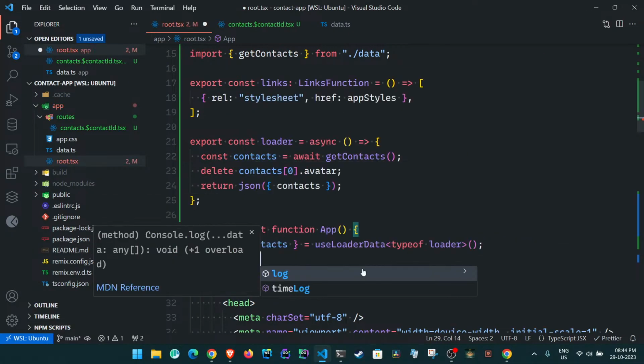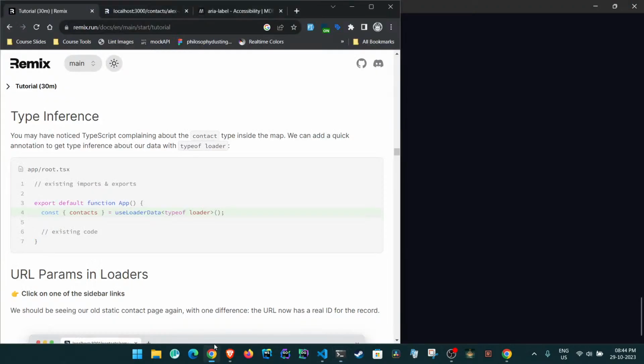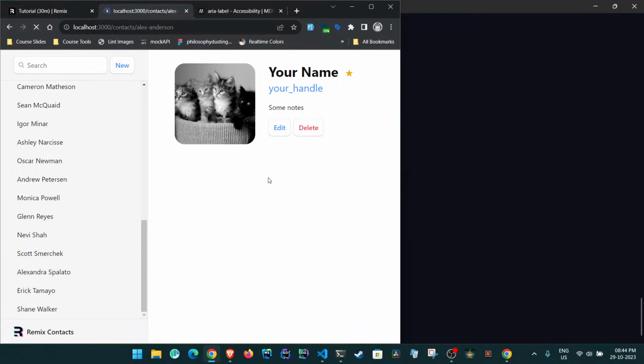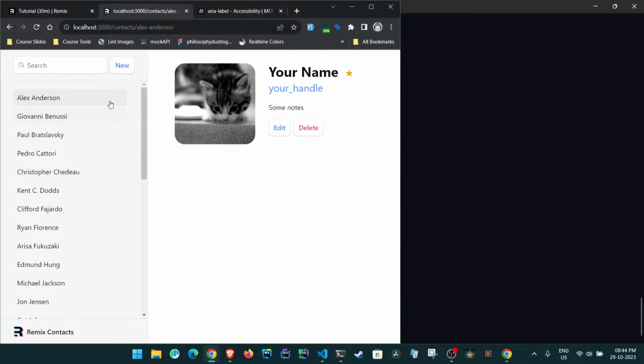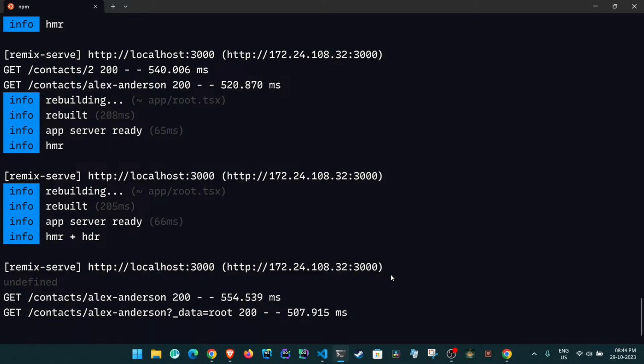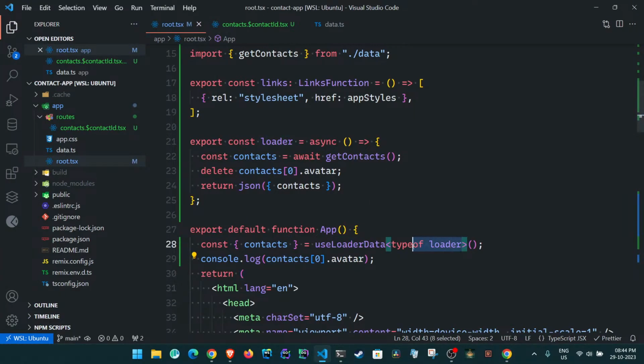If I add a console.log like this, it will throw an error for sure. This is undefined, and if I go here, yep, it is undefined. So undefined and defined, that means even this is a very weak sort of scenario, right?